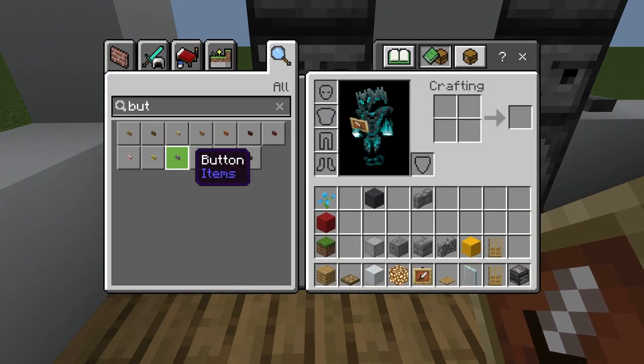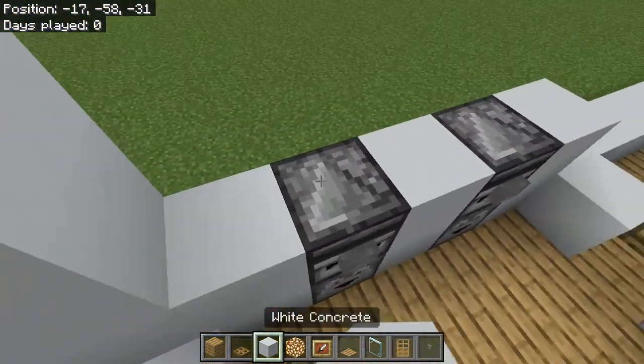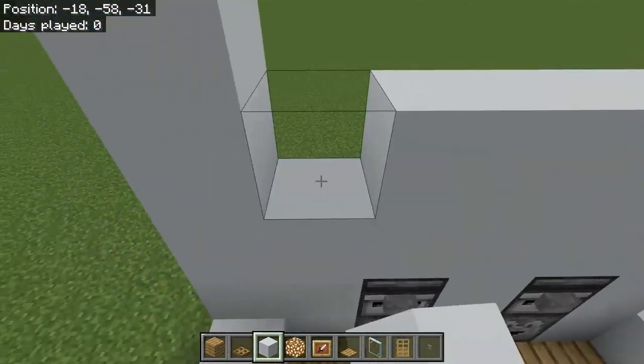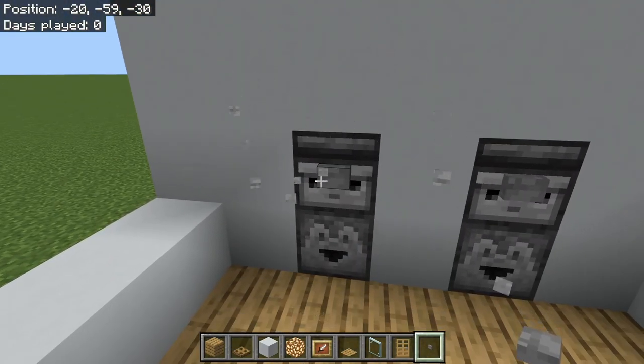I need to move the button. I'm going to put the button on the observer. Kind of like that. This bit obviously won't have any glass because, well, it's the self-service checkout. Now I can put the button. Oh no, I can't put my button on there.